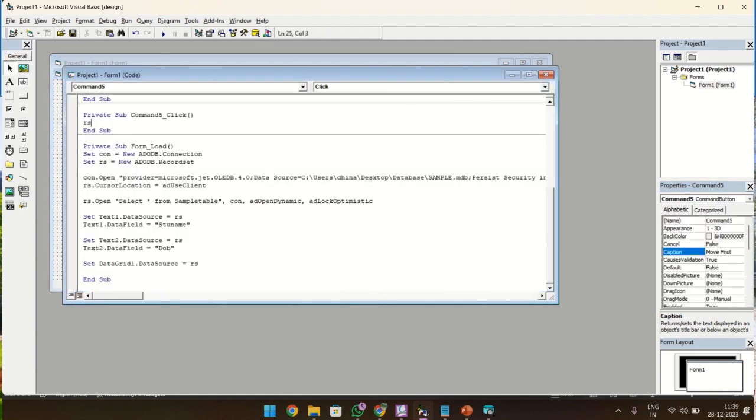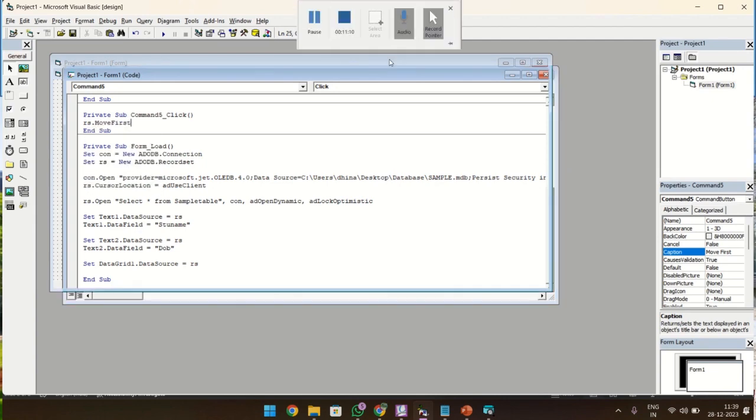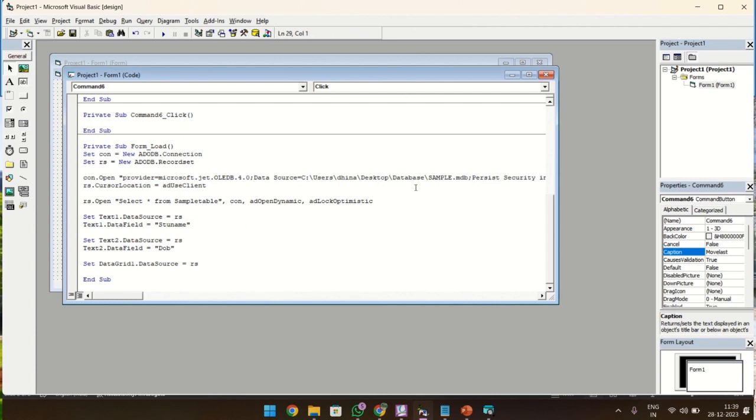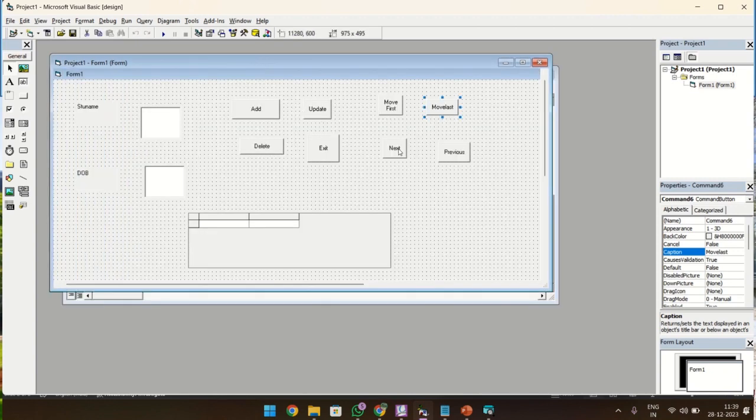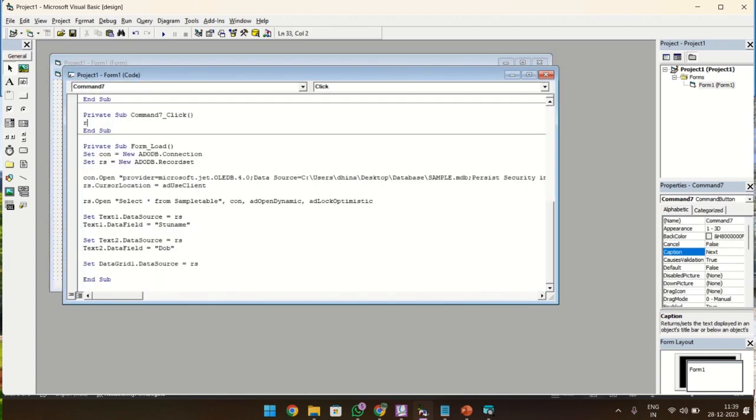So here rs.MoveFirst, rs.MoveLast. These are the navigation tools. In ADODC we get them automatically, but since this is manual, we have to give them manually.